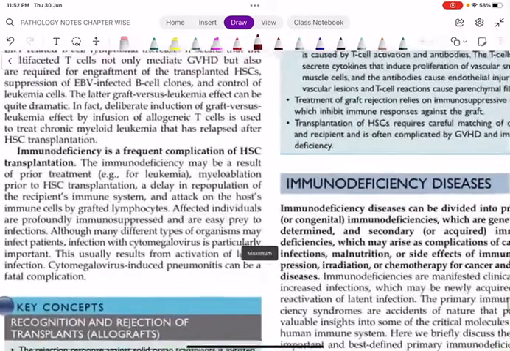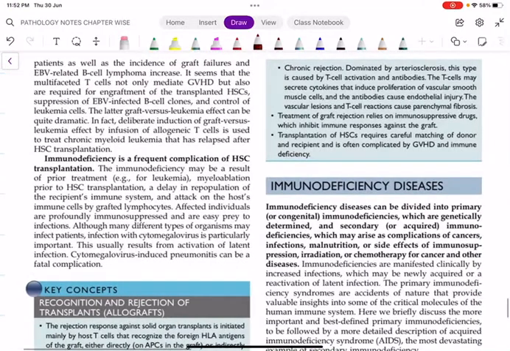Another most important MCQ question: which of the following microorganisms is most commonly associated with infections in a transplanted patient? For example, I have given a kidney to another patient. Which organism will most commonly infect that patient? The answer is cytomegalovirus. Cytomegalovirus-induced pneumonitis is one of the most fatal complications in a recipient who has received a graft. So cytomegalovirus is one of the most important organisms to cause infection of the graft, as well as fatal pneumonitis, and as a result the recipient has to be properly screened.